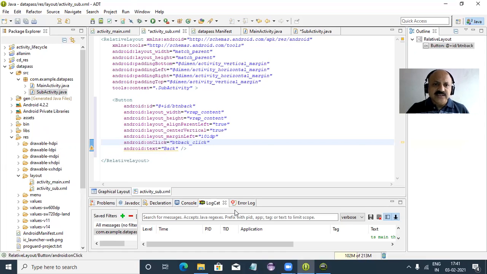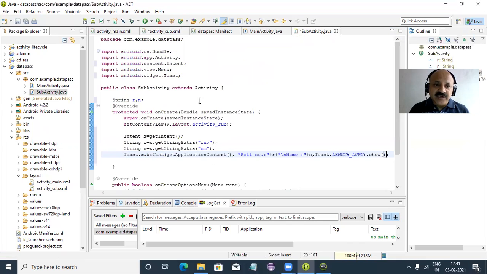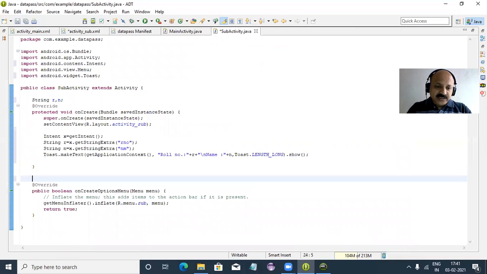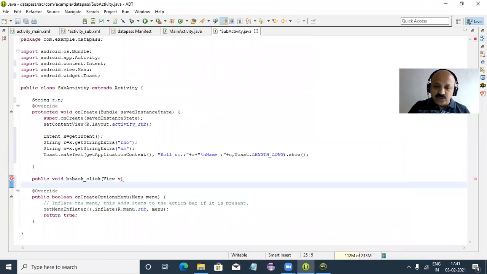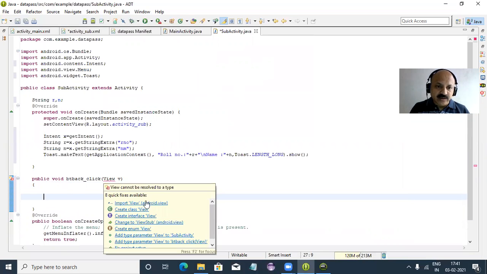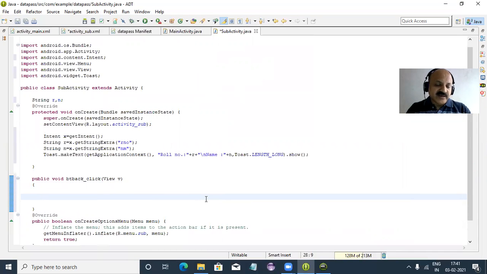So that is the click event, yes. So btBack click, I copy this name, because any mistake and it will not work. So we can go to the back sub activity Java file, and here I use a very short technique. So that is not a setOnClickListener; directly write public void and paste. That is a View class, we can pass it as the argument, and import the View package. It was showing an error, but perfectly, now the error is gone.